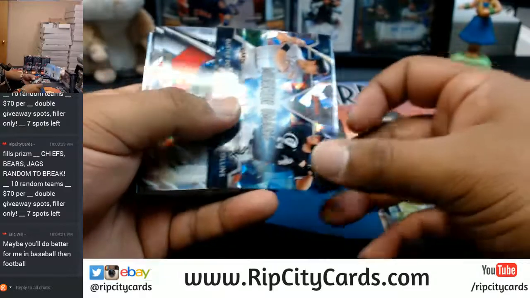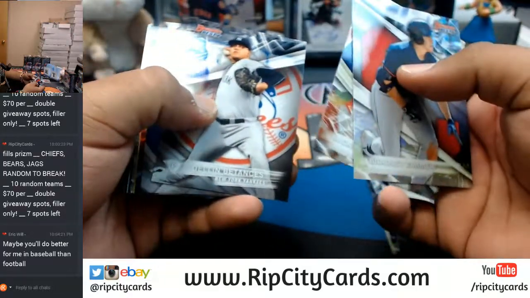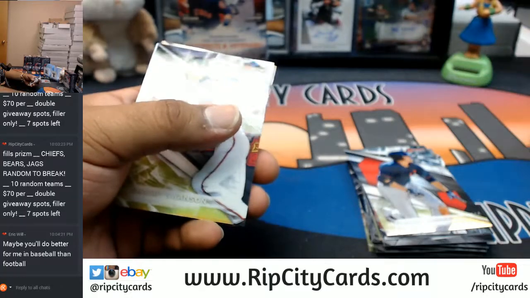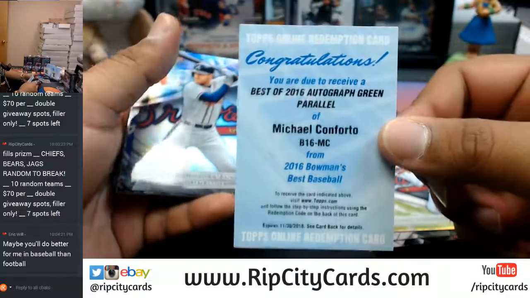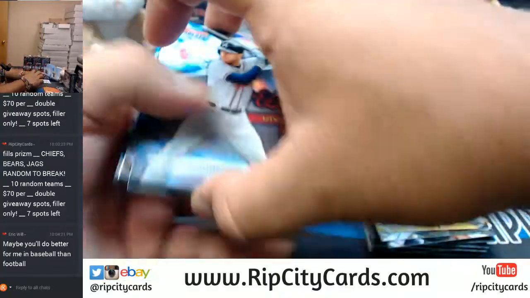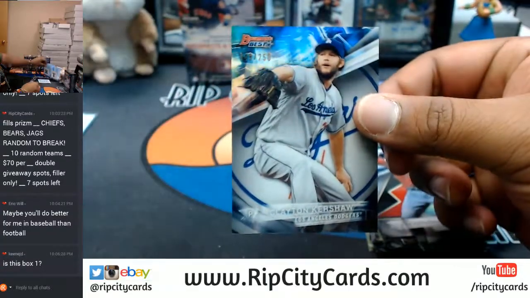We have these mirror image cards that have to be randomed, seeing as how there's multiple teams on there. 2 teams, I should say. So that needs to get randomed. See, another mirror image has to get randomed. See, a redemption for Michael Conforto. The green parallel right there. Not sure what team he goes to, though, if I'm being honest. Aaron Judge insert there. Clayton Kershaw to 250 for the Dodgers.